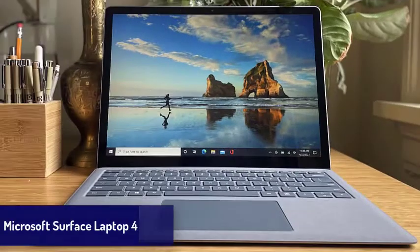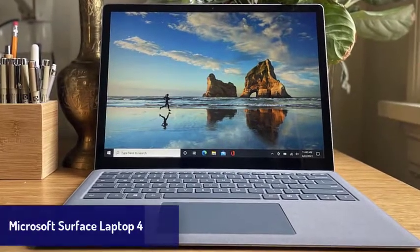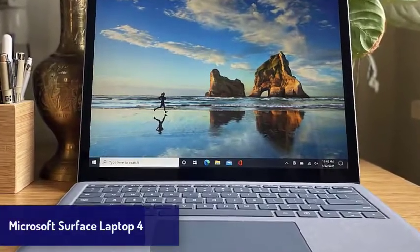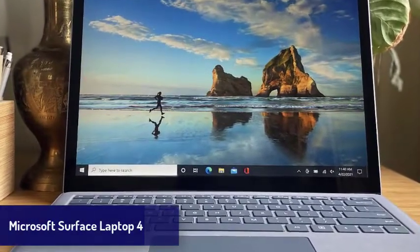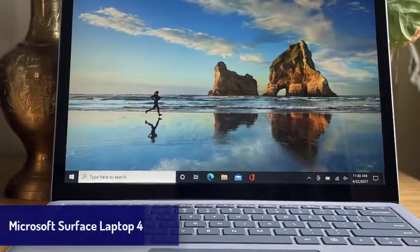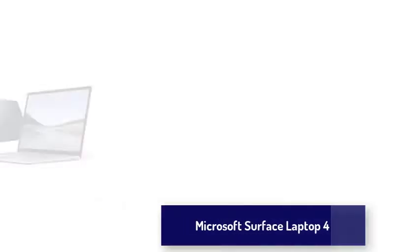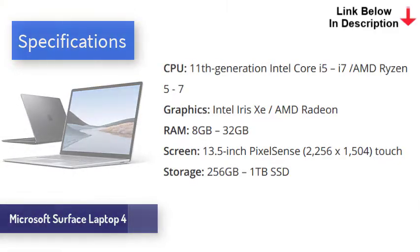Next is the Microsoft Surface Laptop 4. While Apple blew us away with the new MacBook Air, archrival Microsoft has also impressed us with its new Surface Laptop 4, and for us right now it's the best Windows laptop you can buy. Build quality and design is absolutely top-notch, and its gorgeous PixelSense touchscreen really sets it apart from the competition. There are four color options available, and we have a special place in our hearts for the keyboard on this laptop. It's so comfortable and wonderful to use, we think you'll love it.